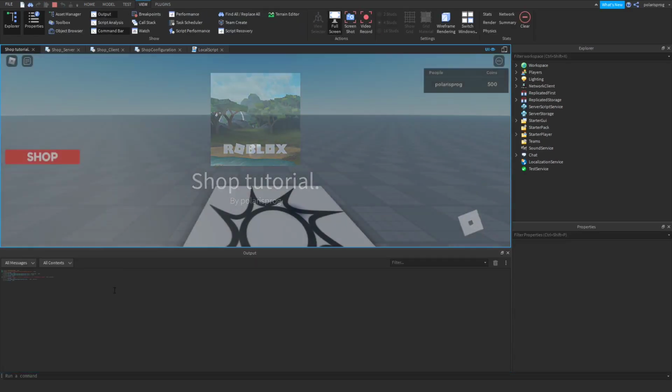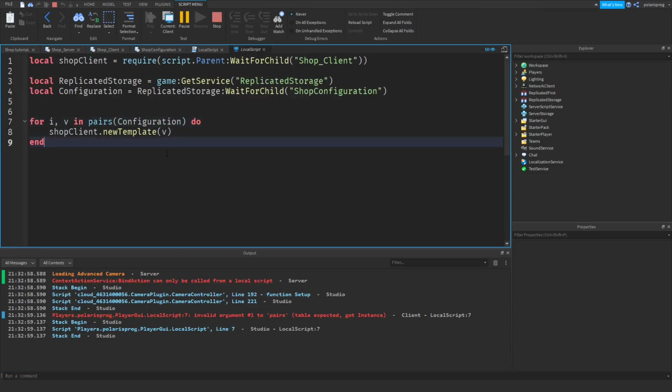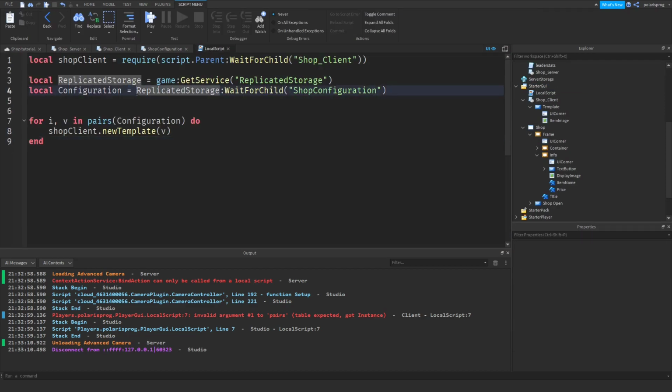I'm pretty sure this will work. In pairs configuration. Oh, that's basically because we haven't required the configuration.